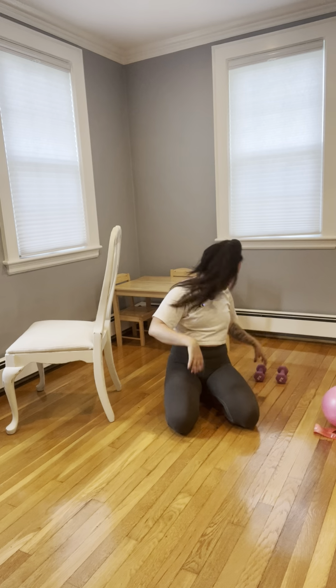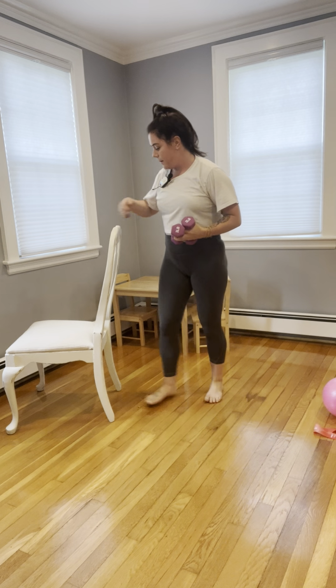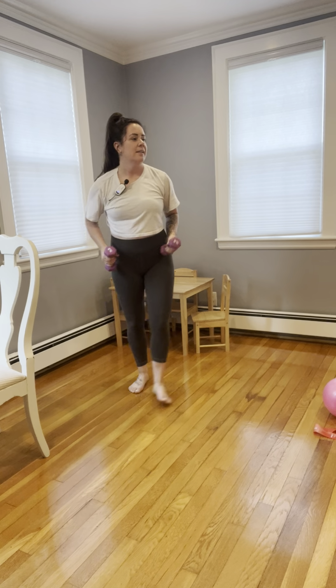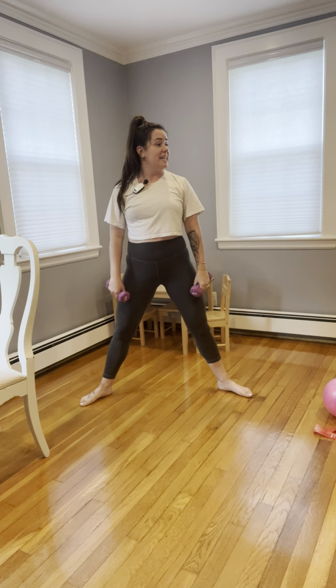Are we sweaty? All right, we're gonna grab onto our weights. Let's warm up those arms. Yes, one weight in each hand. All right, we're getting into our second position.